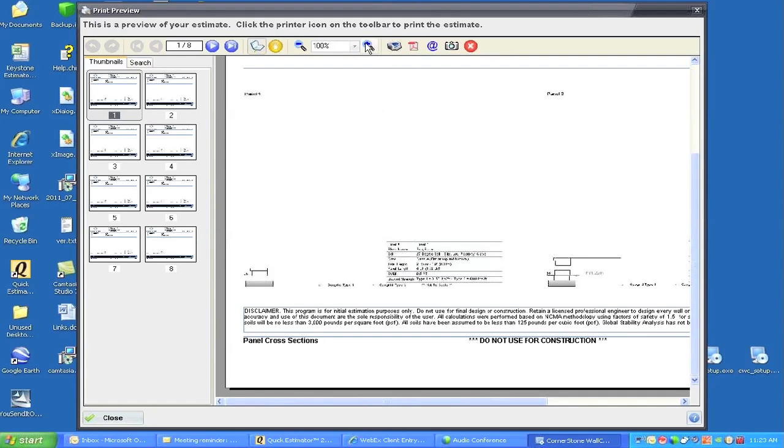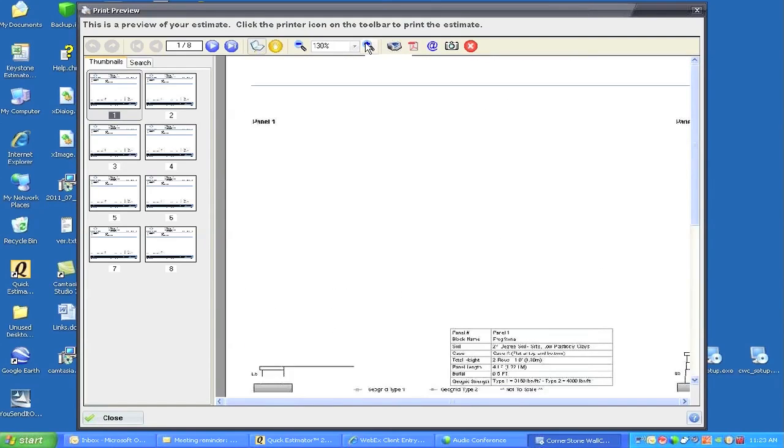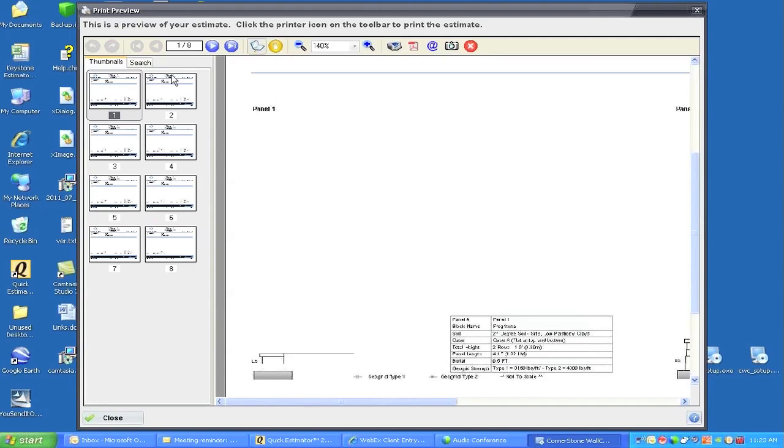It's a little hard to see because of the image size, but we can see every one of the cross sections for this particular panel, and there are 8 pages, which means there are probably about 15 or 16 cross sections of each panel that was created, because there are 2 cross sections on each page.